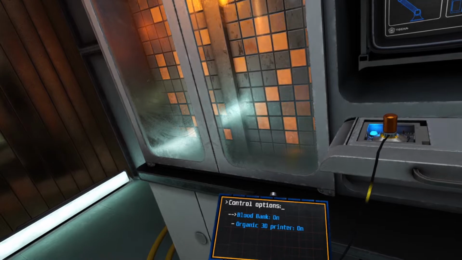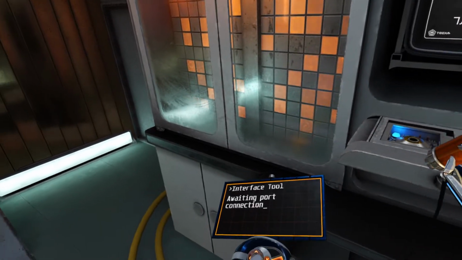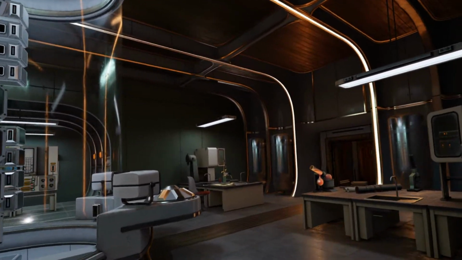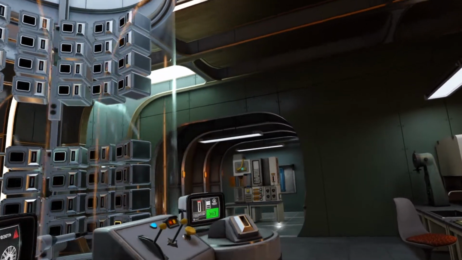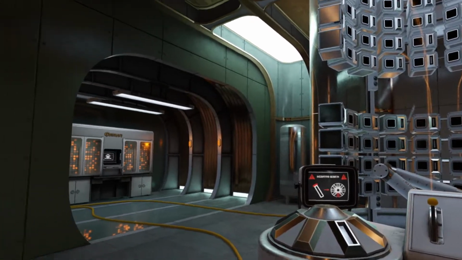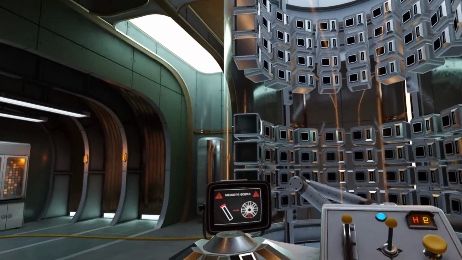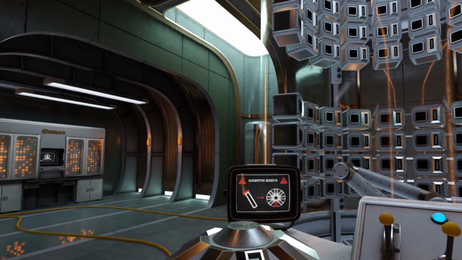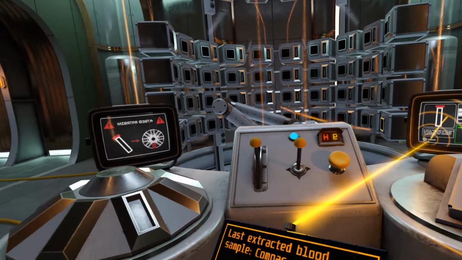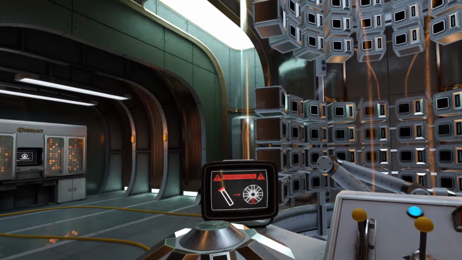Okay, so the blood bank is on, and the 3D printer is on. So, I was doing it back to front, I need to do that first. Good old brains, eh? Finally kicks in eventually. Right, so now to translate what the hell we're doing here. Last extracted blood sample is K6.